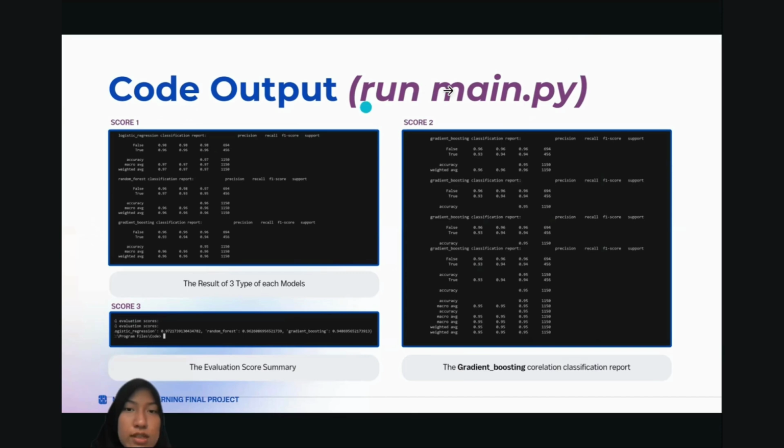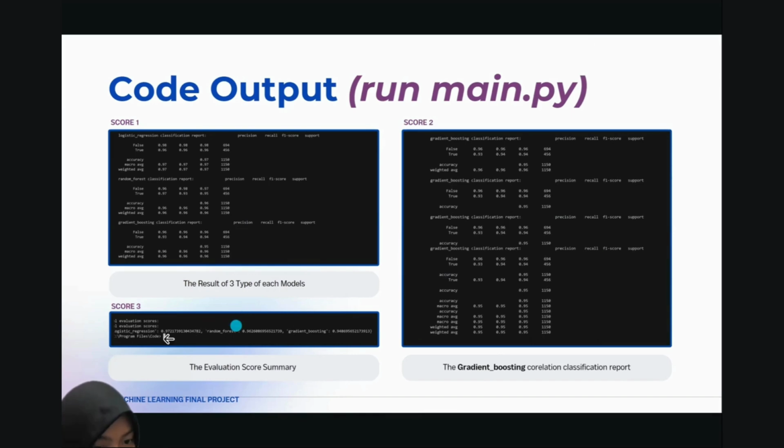And this is also the output for running main.py, but this is the score from the models. This is the result for each of the three models: logistic regression, random forest, and gradient boosting. And the second is the gradient boosting classification report. This is the evaluation score, the summary of my model training.